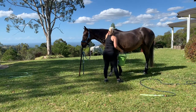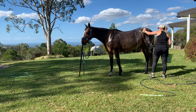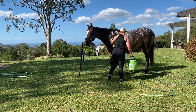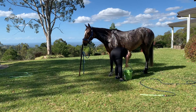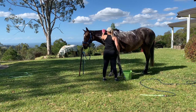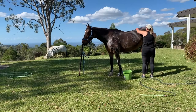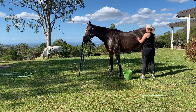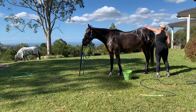Now I'm just putting the shampoo over her body. I'm using it quite liberally because it's diluted, so you can add as much as you need and it's not going to be harsh on her coat. I like it to be quite sudsy. Making sure to go over the legs and belly, then I'm grabbing my curry comb and going over her body in a circular motion. This ensures that you are getting down to the skin and scrubbing out all of the dead skin cells and dirt in the coat. It also gives them a really nice massage, promotes blood flow, and is a really important grooming step to ensure they get a shiny coat.